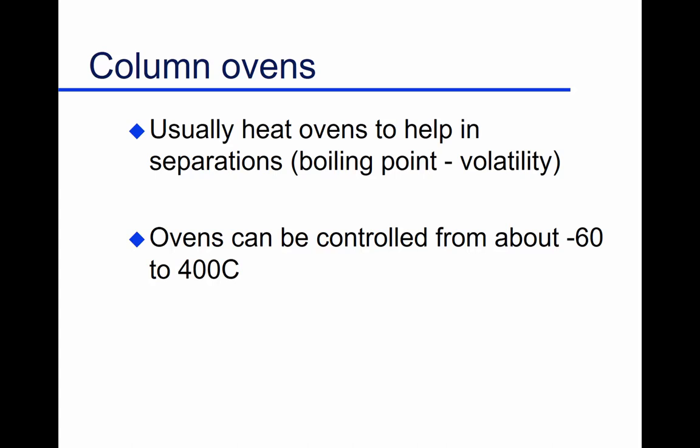So that's a little bit about the column. We've got our injection taken care of. We've got a column. We take advantage of boiling point, as I said, as a means of separation. So what do we do? We have our column placed in an oven, and that oven can run in temperature from maybe minus 60 degrees centigrade up to 400 degrees centigrade. So if I want to take advantage of volatility, I can start off at a very low temperature and only those more volatile things will move through that column.